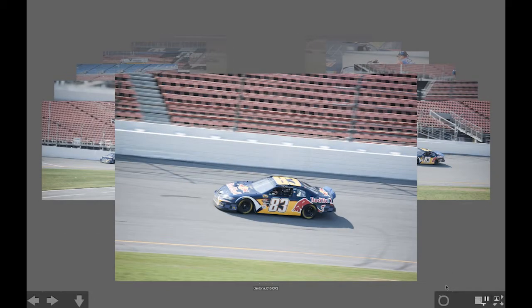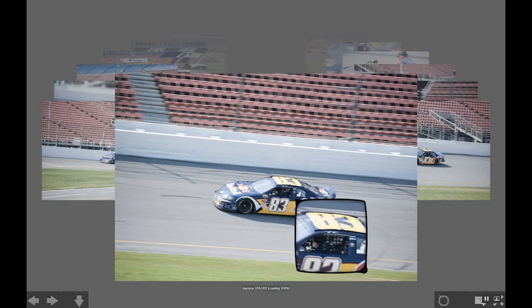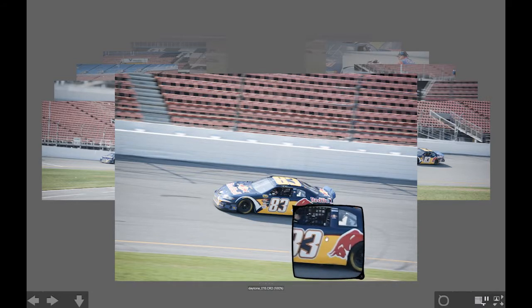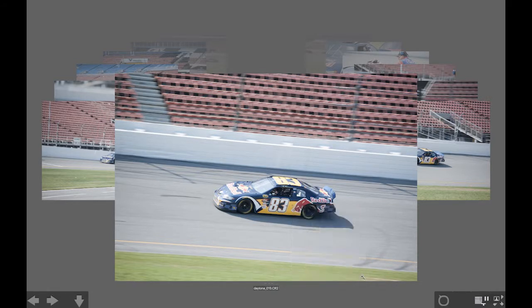So I've gone through all my images. I've cycled through them. I've gotten rid of the ones I don't want by clicking this down arrow or clicking this arrow on the screen. I cycled through using the left and right arrows to give them a star rating by hitting the number keys on the keyboard. I've checked critical focus with my loop here and double checked, and that's good enough. Once I've gone through that whole process, I can hit the escape key to get out of this review mode.